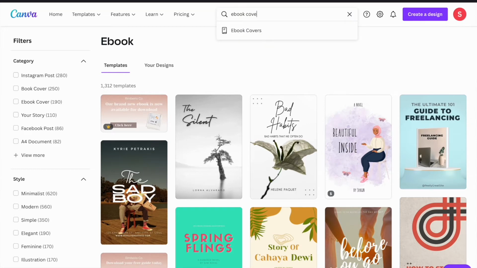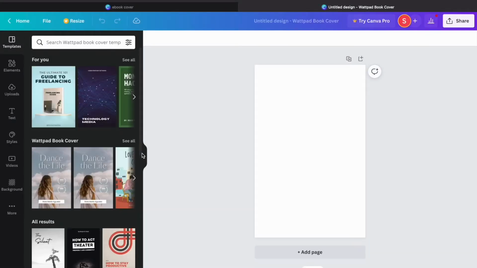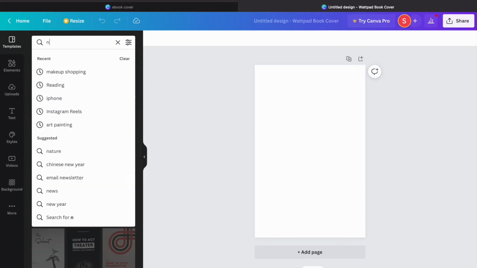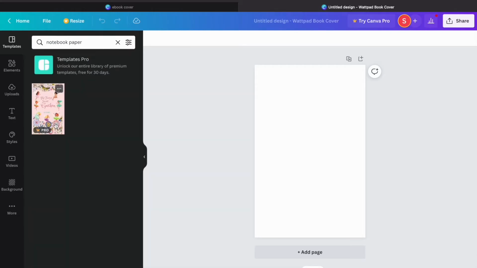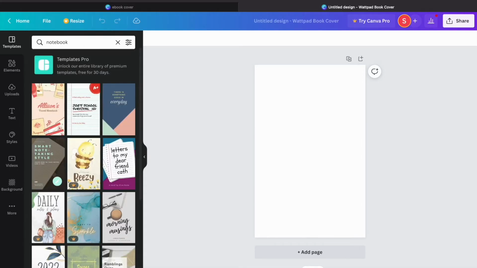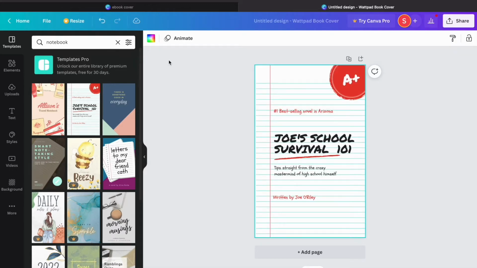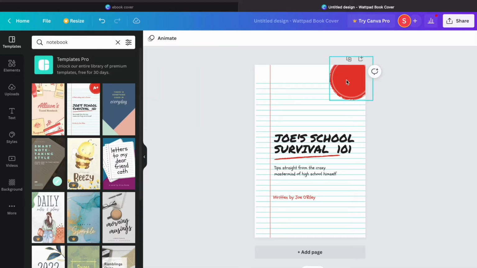So I realized that you're going to need to search for the ebook cover to be able to start from scratch so that you can customize everything just the way that you like it. For me, I knew that I wanted this to look like a little school book because this was something that I thought was educational. So I decided to use notebook paper, and when I used it, I was like, you know what? There's certain elements that I don't really like, or maybe it's not going to go with what I wanted, because I wanted everything to look as clean and neat as possible, but also as cute as possible.